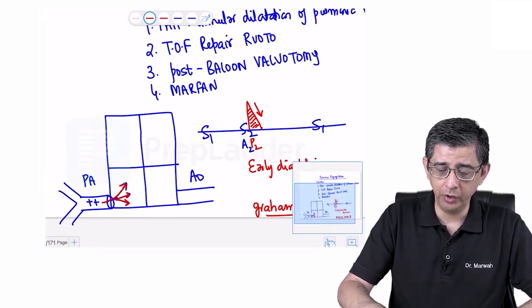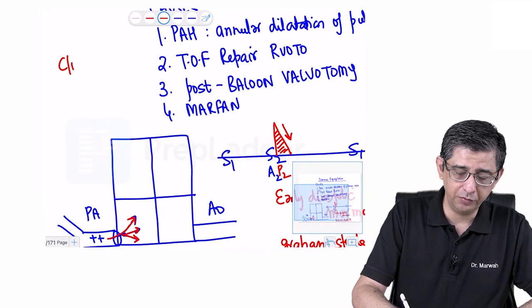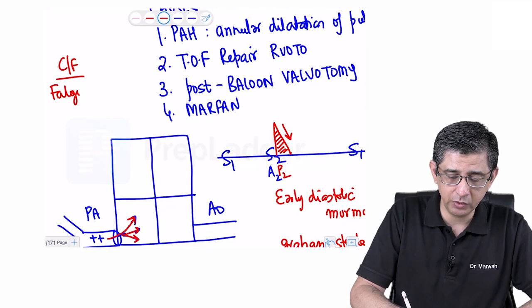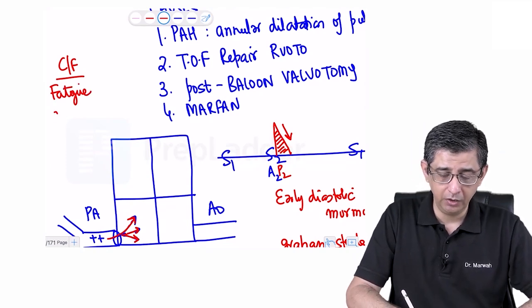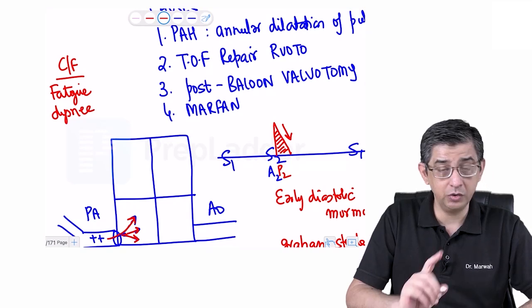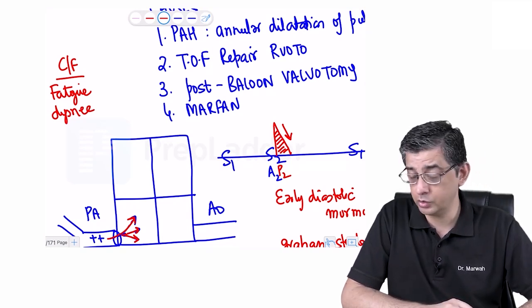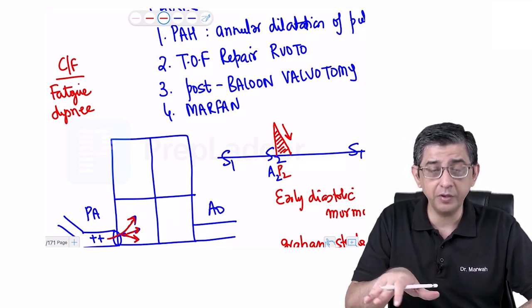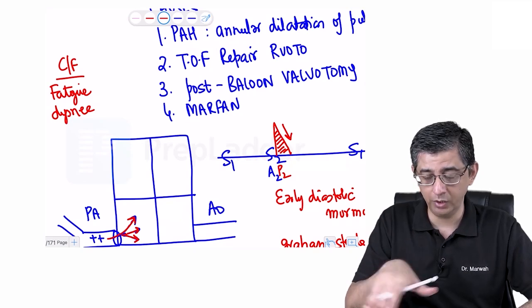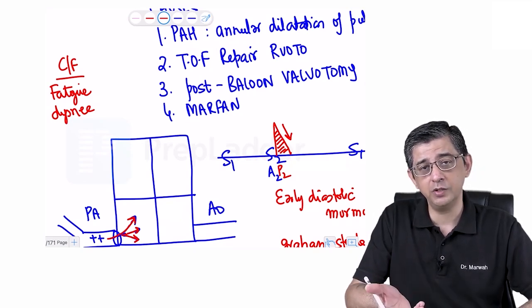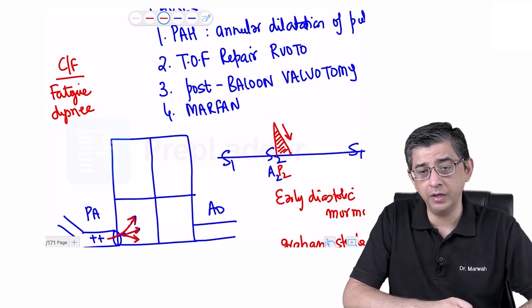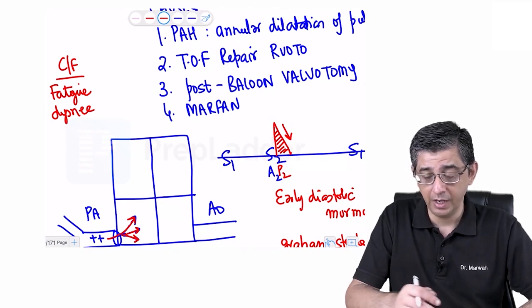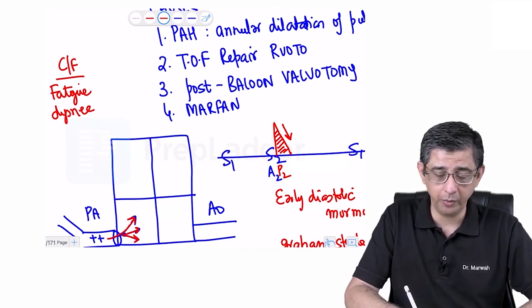Why would these patients come to you? The clinical profile of pulmonic regurgitation will be less input to the left hand side, so easy fatigability. Then breathlessness. Why breathlessness? Not because of pulmonary edema. There's no pulmonary edema here. Rather, less blood going to lungs. Blood is going away from the lungs. It should be going into the lungs, but it is going back into the heart from the lungs. So less blood supply to lungs would be explaining the breathlessness. It is less pulmonary blood flow contributing to it.